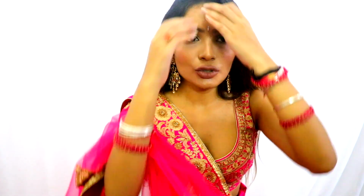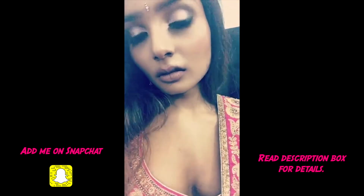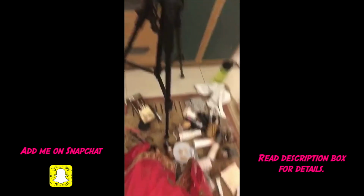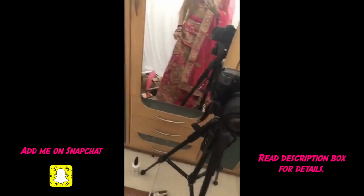So this is a lehenga. I'm going to be showing you the full footage of this lehenga as well. Right now I can just stand up. So that's how it looks. So this is the final look, guys.